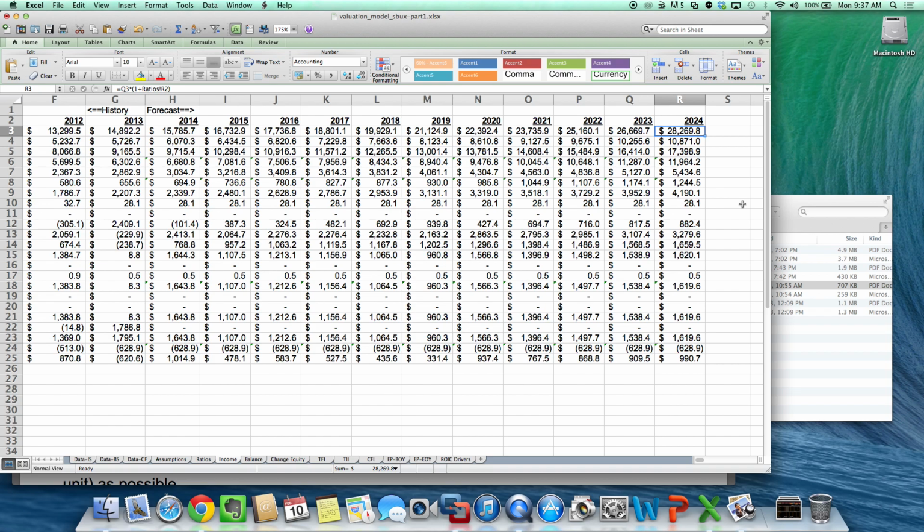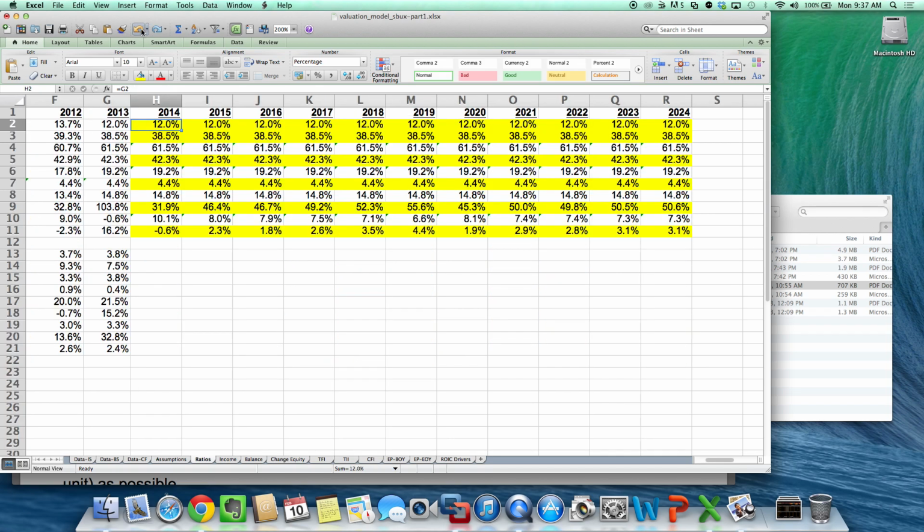So that's what we're setting up with our ratios, is eventually we can change the ratios and it will update these income statements, right? Right now as a placeholder, we're just leaving everything being equal to the 2013 ratios for Starbucks. But as I said, we will change that later once we finish building out the basics of the model. Right? Questions about what we just did?